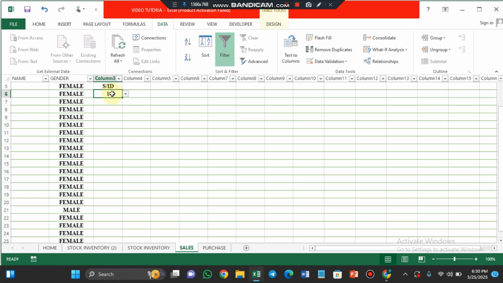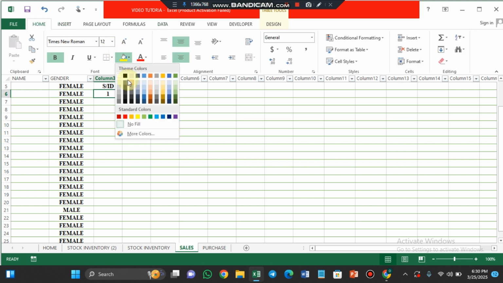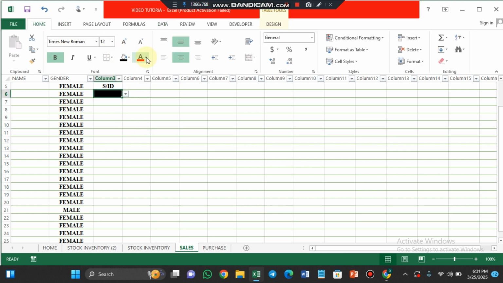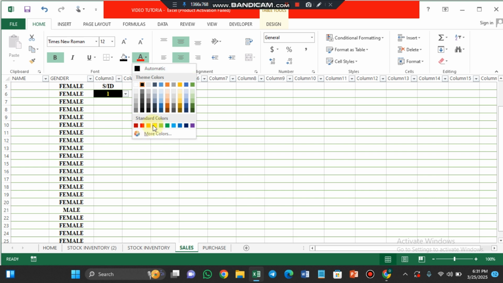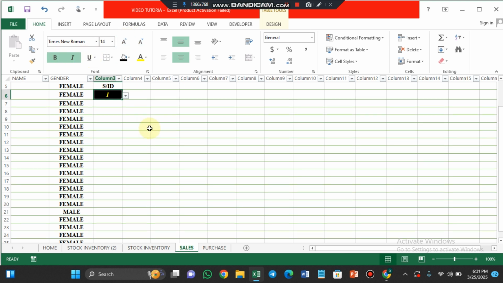The fact that you have done data validation to this cell does not mean you cannot format it. You can, to make it obvious that there is data that should be checked out there. You can tweak it, do whatever you want to do with it, and format it to make it more beautiful.